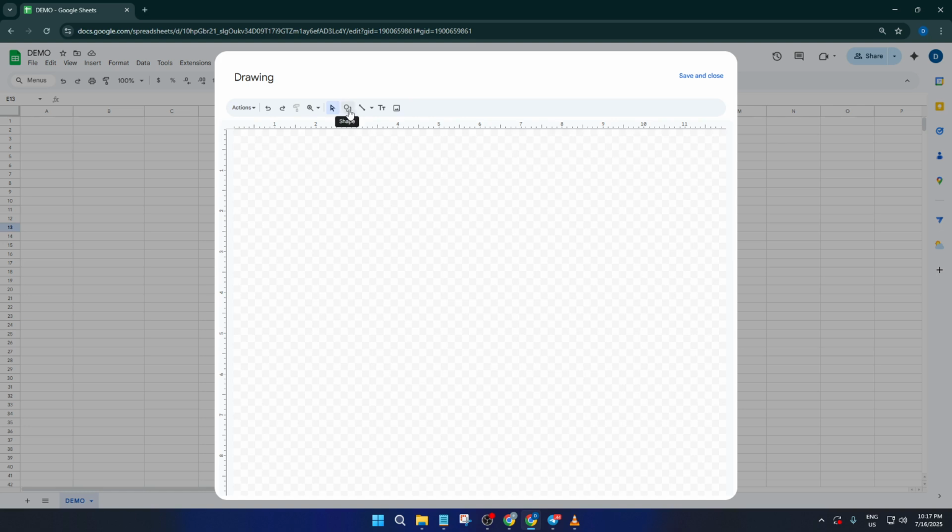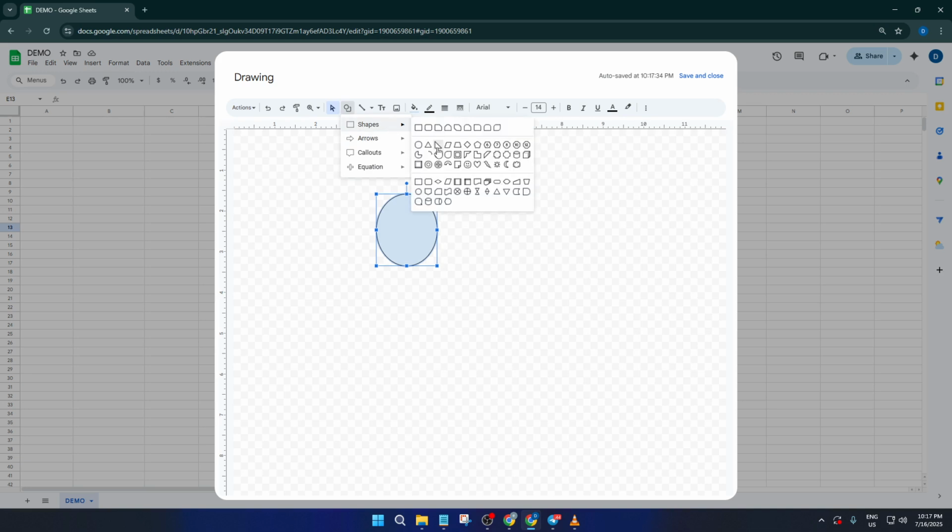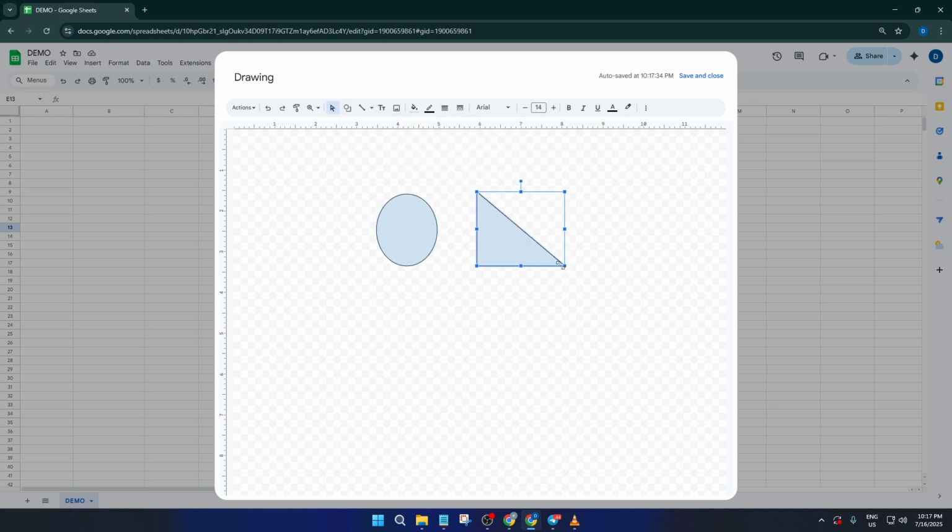Now within the drawing window, let's take a look toward the toolbar at the top. There's an icon that looks like a tiny circle and a square overlapping. That's the shape icon. Give that a click. Don't be shy clicking around here, by the way. When you open the shape menu, you'll see several categories, but for our purposes, stay with the very first section, which is simply called Shapes. Here is where you'll find all sorts of basic geometric options. You've got your classic rectangle, a sharp-edged square, a perfect circle, and even some other essentials like rounded rectangles, ovals, and more. It's almost like having a kid's toy toolbox at your fingertips.